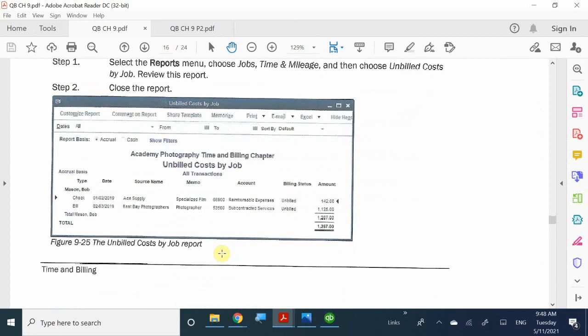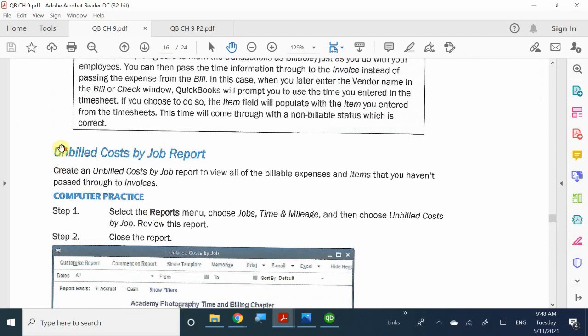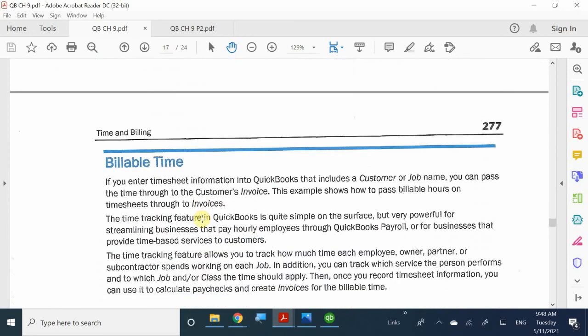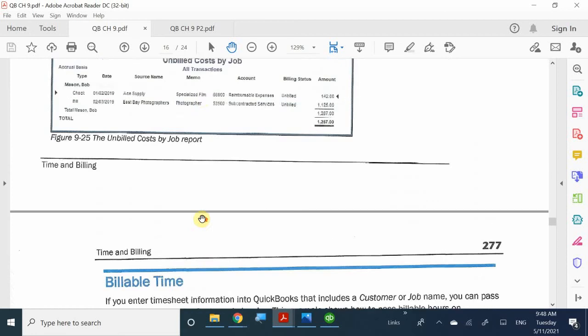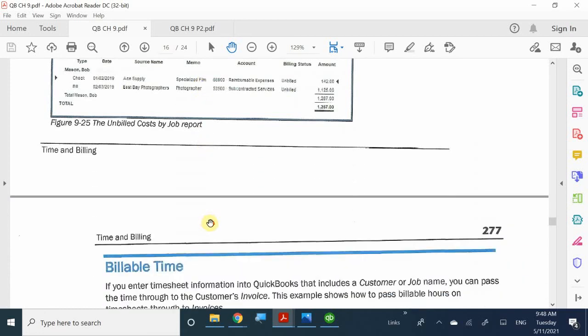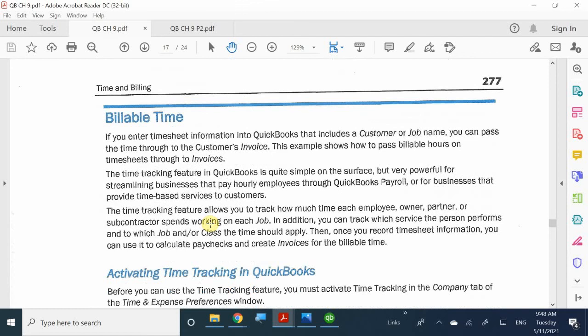So once again, it's up to you if you're going to want to look at unbilled costs by job report. Every report that you do in QuickBooks is going to depend on what position you are in the company. It's something you want to keep track of, especially when you're doing reimbursable expenses.